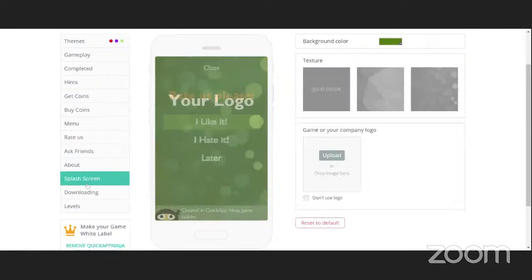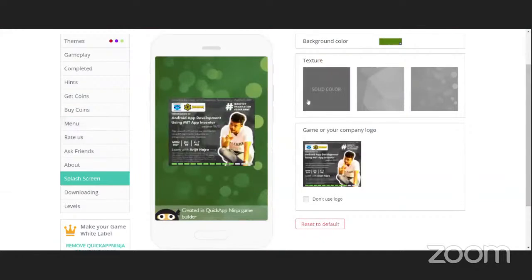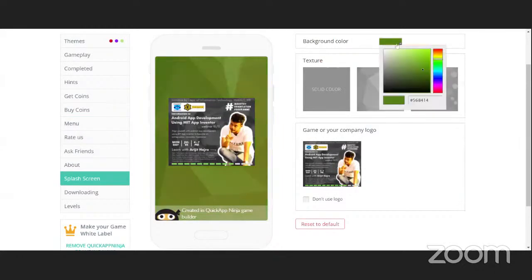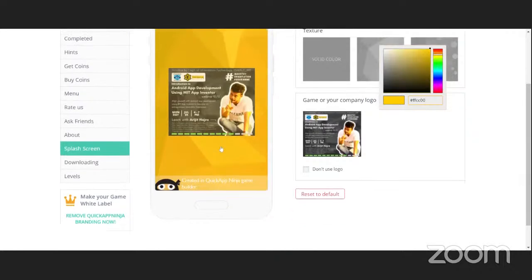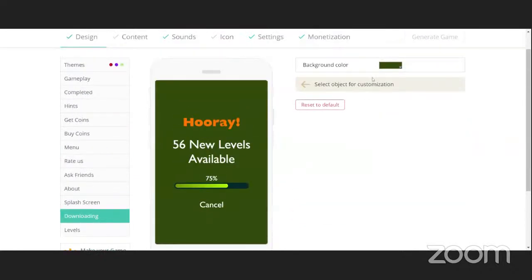Create us. So this is a splash screen. Game or your company logo. So upload image. Suppose we are uploading this one. So saying that we can use texture. So here also we can put our logo over there, but right now I am not having it in my computer, so that's why I put that thing. Downloading. So how should the downloading look like?